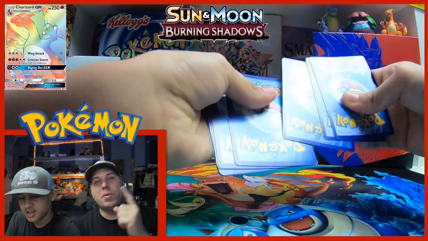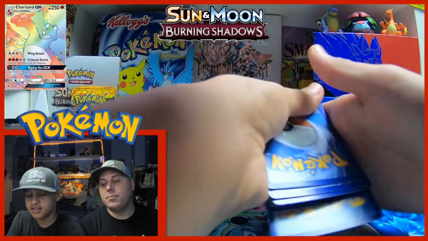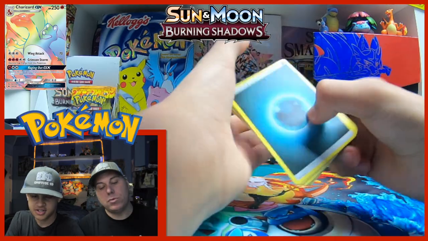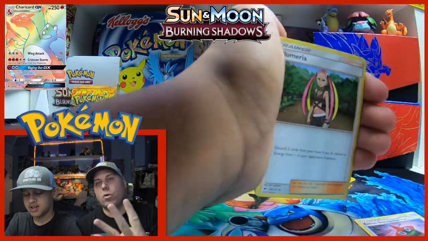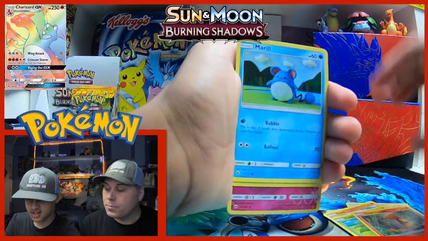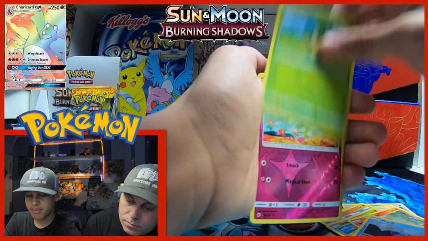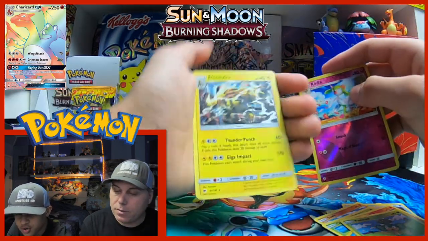Now, some code cards will be given away, and some we're going to be keeping. Is this 3 or 4? It's 4. It's Sun and Moon. I totally forgot. XY was 3, Sun and Moon is 4. So, Oddish, Charmander, Marill, we've got Pansage, Corillia. It's a reverse Corillia, and a no rare.